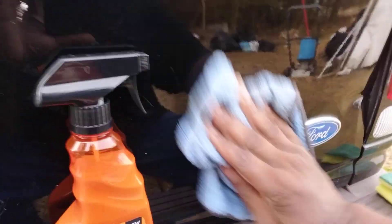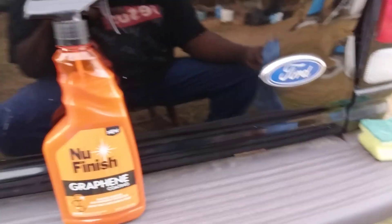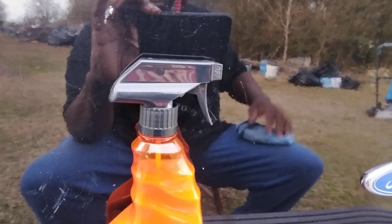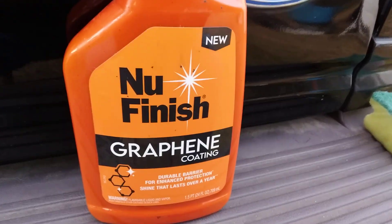It bonds down very deep — whatever they've got in it really grips the paint. It takes some elbow grease to wipe it off; you need a really good towel. The technology is amazing, it just grips down to the paint. See how my hand hitting the bumper — it's grabby and grippy. But the results are insane. I can give you guys the perfect 50/50 shot — look at the difference between the side I just did compared to that side.